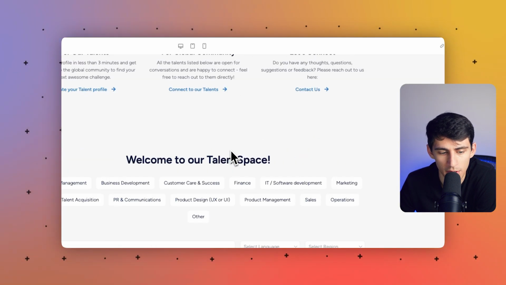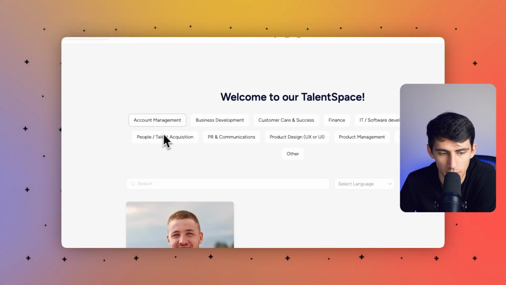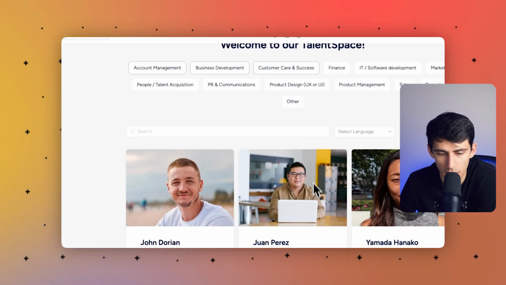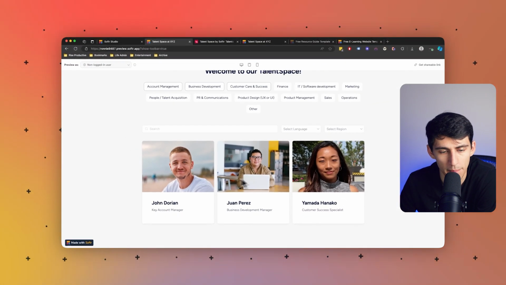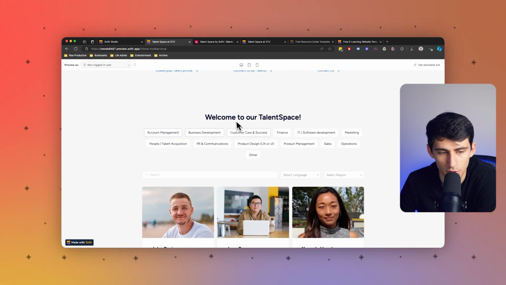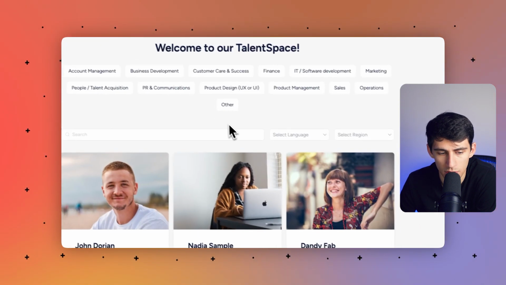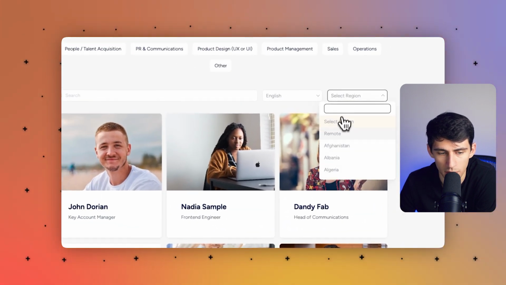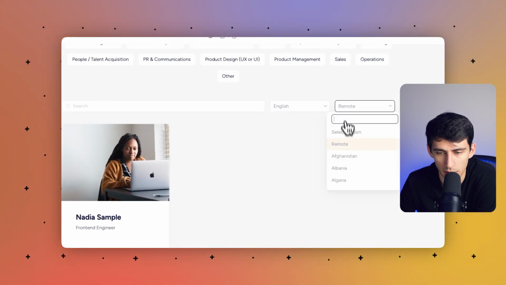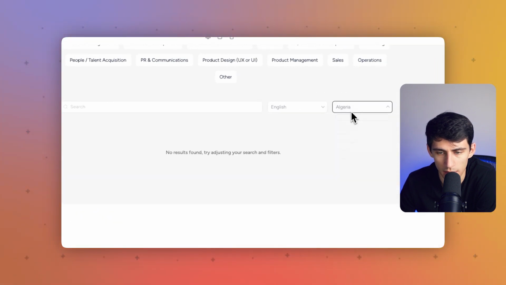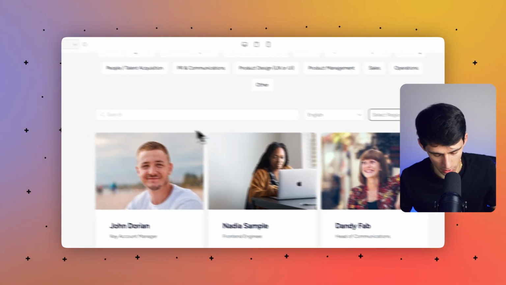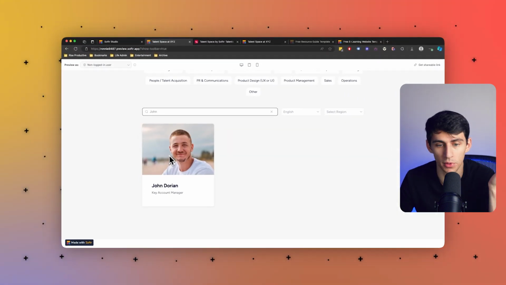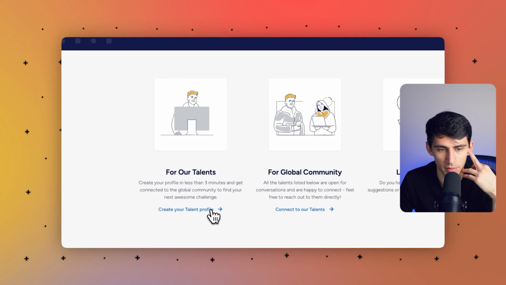If you want to, you can also filter at the top here. So you'll notice account management, filter to that. I can select multiple of these at once. I added business development and customer success, and both of these awesome people popped up. Then I can unselect these, shows all of them. I want to select the language, like English, I can check it out. If I wanted to select the region, like just remote workers, I could check it out, or any other specific place I wanted to select, or keep the region open. Then I could also just search within here as well. Like I looked for John and found it. So it's a very simple product that is a very simple process.